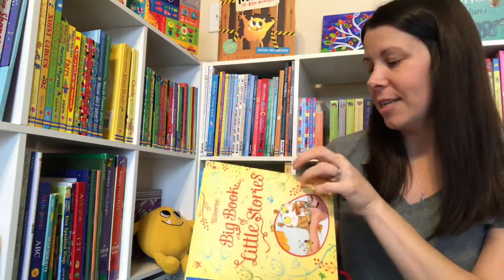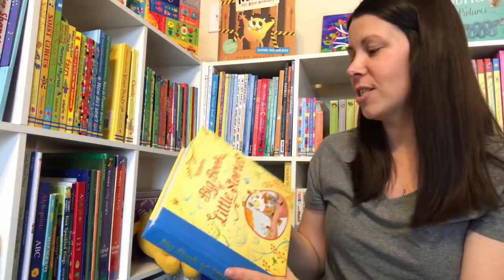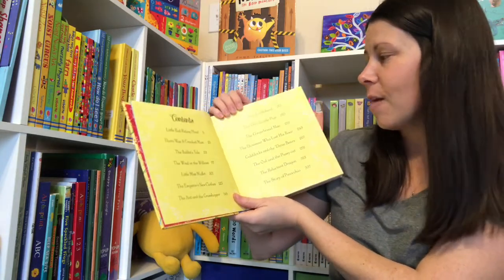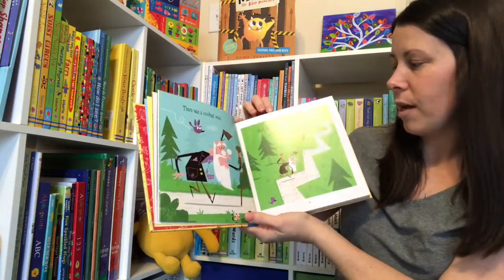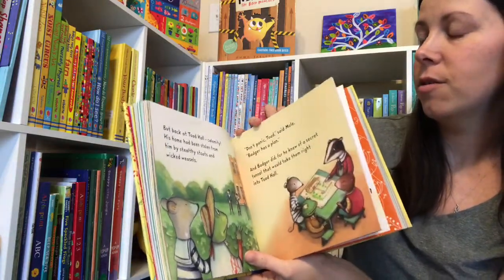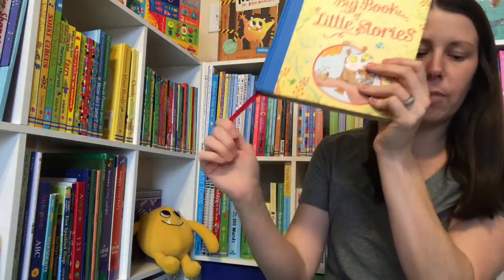The Big Book of Little Stories — mine, not to brag or anything, just happens to be signed by Peter Usborne himself; I got to meet him at one of our conventions. I love these books because they have all of our favorite stories shortened with just the best illustrations ever. We have Little Red Riding Hood, The Wind in the Willows, Little Miss Muffet, The Vampir's New Clothes, Old Mother Hubbard, The Three Little Pigs — you get the picture. Lots of great stories, a great variety, and all of my kids will sit and listen. They always say 'can you read one more story?' It's also got a ribbon bookmark to mark where you leave off.